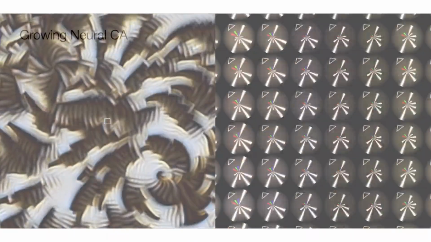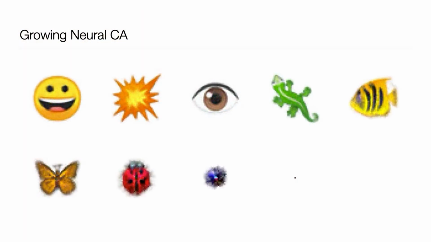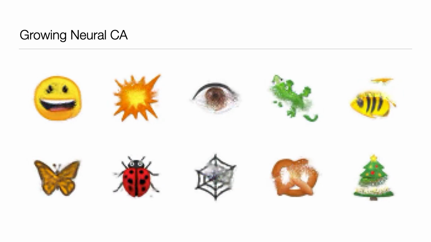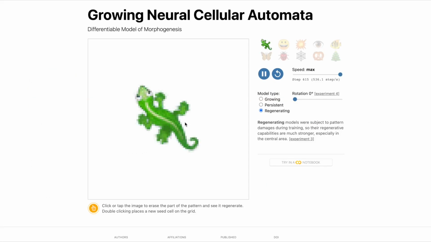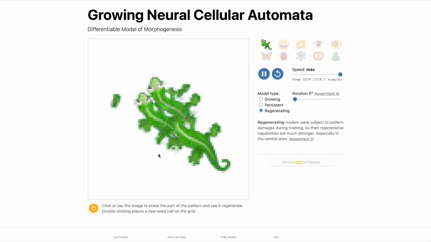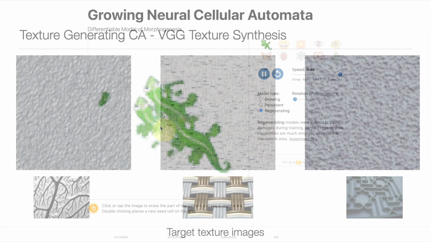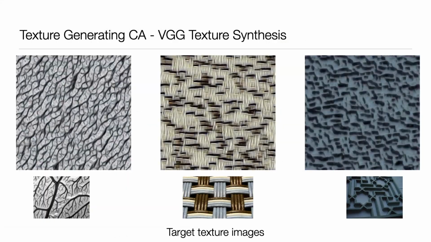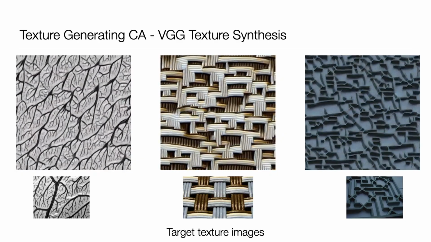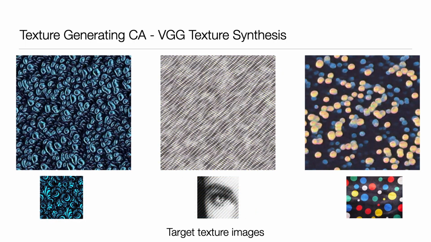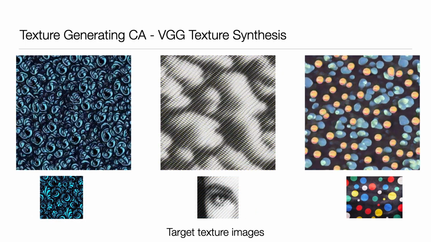In our first experiment, we trained a number of cell automata models to grow and persist predefined patterns starting from a single seed cell, trying to mimic the development and regeneration of a multicellular organism. The interactive demo that accompanies the article allows readers to play with the resulting models and put them into situations not seen during training. In another line of experiments, we employ VGG-based perceptual texture loss or inception-based feature visualization losses to train cell automata models that synthesize textures rather than pixel-perfect patterns.